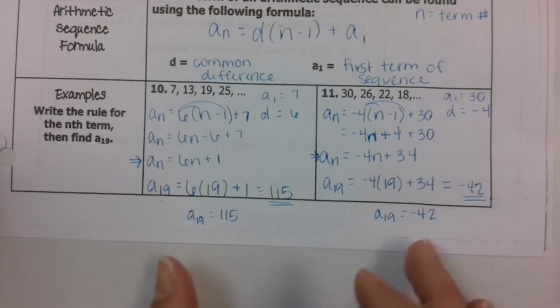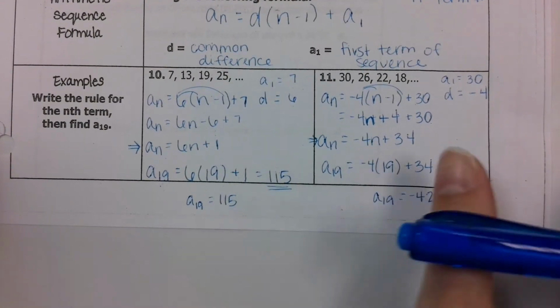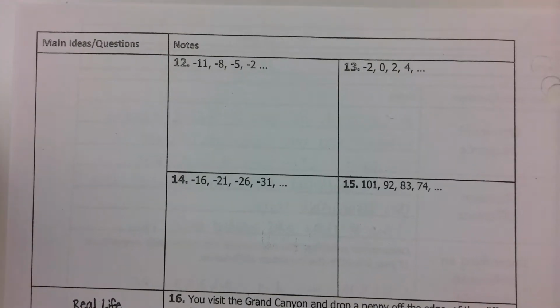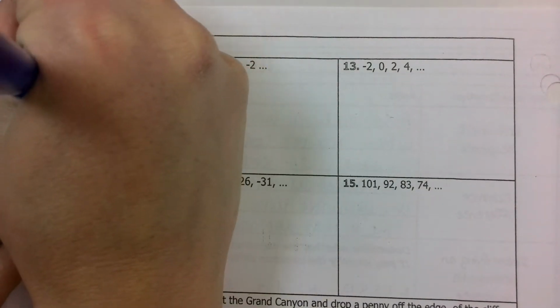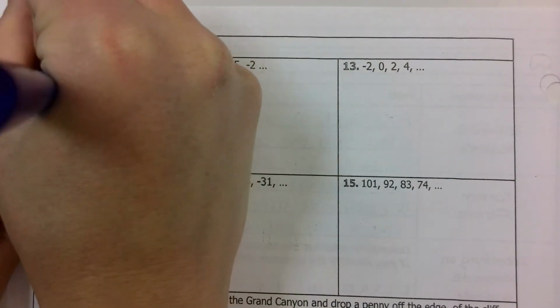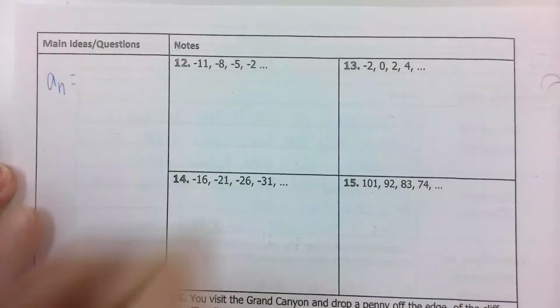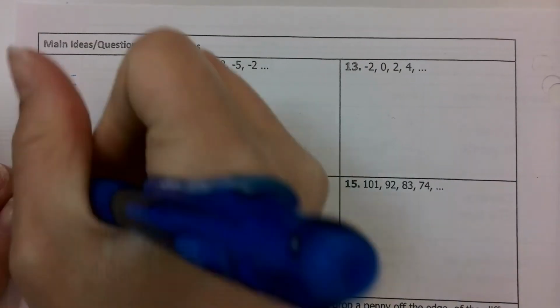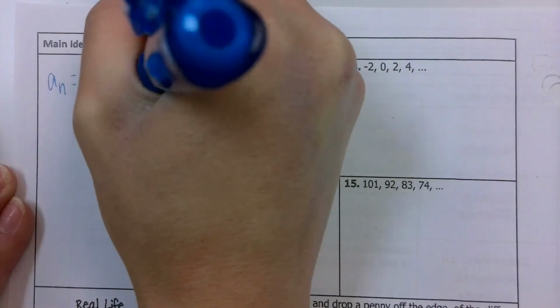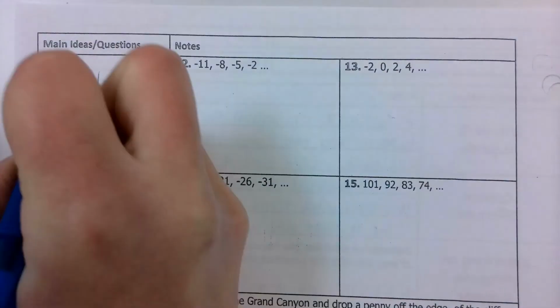Alright, so are we okay with these two? Yeah? Alright, good. So you've got 4 more. Can y'all try them on your own? Yeah, so you're going to write the equation. I'm going to write our formula again over here. This is explicit form. So if you're ever asked to write the explicit form of a sequence, that's what it wants. a sub n equals d times n minus 1 plus a sub 1.